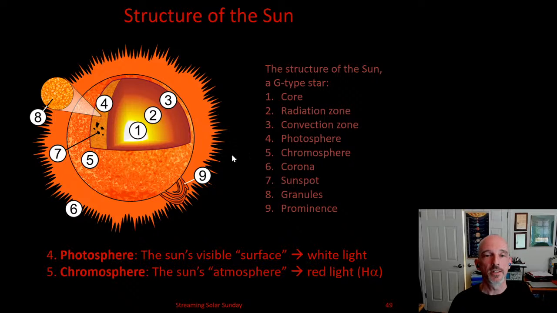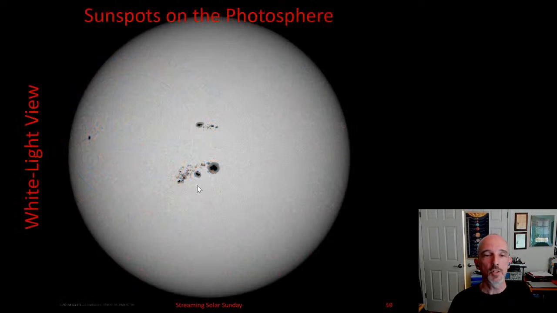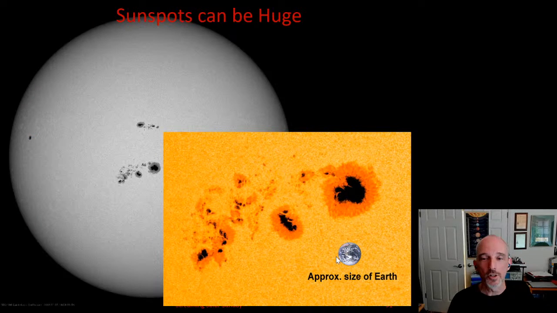So let's keep going and use this knowledge to look at these pictures. Here's a better representation of some sunspots. Unfortunately, right now, the sun is not offering any sunspots for me to show you in real time. And we'll talk more later about why that is. But I have to just rely on this picture from a past year. This is a pretty cool picture. So this is the photosphere, and you can see there's a little spot here. And then, of course, there's a big cluster of sunspots, right here, smack in the center. And again, these may look smallish, but keep in mind that the Earth is small compared to this thing, right? So the Earth would drop inside this sunspot.